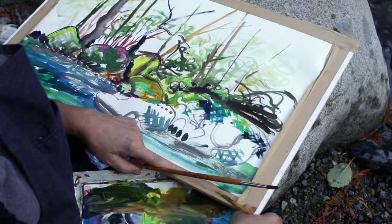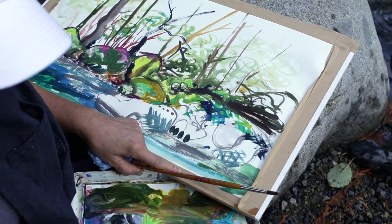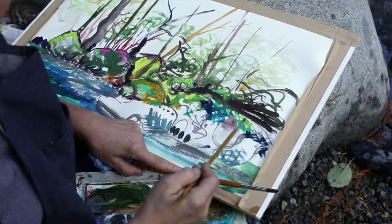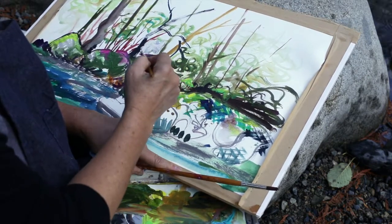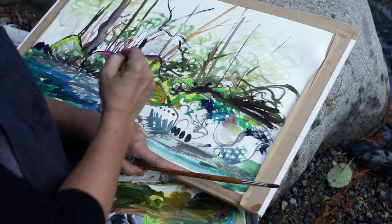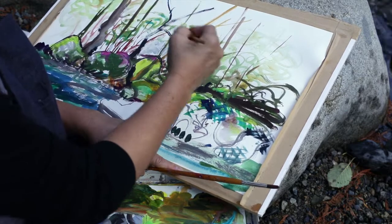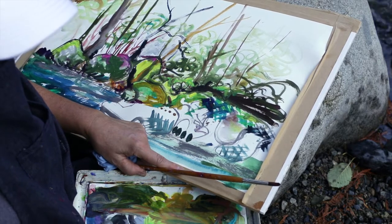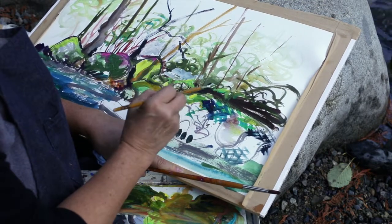I'm almost done this piece — I don't want to overdo some of the transparency. Maybe I'll just get some gray — zinc white is a transparent white so it should just cover gently if I use it, especially watered down. I'll just get some nice grays in support of the background here. There are some rocks in the back there that could act as really beautiful grays. Sometimes it's okay to just work with what you have.